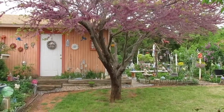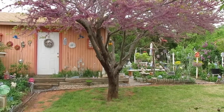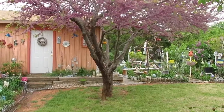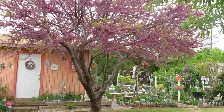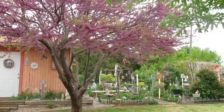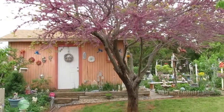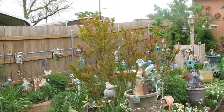I had to take a little break in between these to go look at our new tree, and it's a weeping willow, which I love. I think they're just gorgeous and graceful and beautiful. Of course, it's a little one, but I don't know how they will do in Oklahoma. It might have been a mistake, but I'm hoping it will do wonderfully.